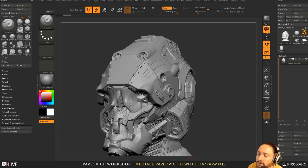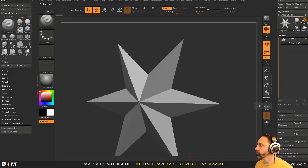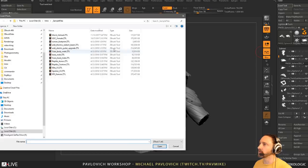Yeah, with photogrammetry, if you've got a lot of geometry, sometimes that'll be an issue. I don't really run into that. I don't do a ton of photogrammetry, but if it's a subdivision level thing, what you can do is redistribute your polygons. So, for example, let me see if I have a good example. Let me load this up.